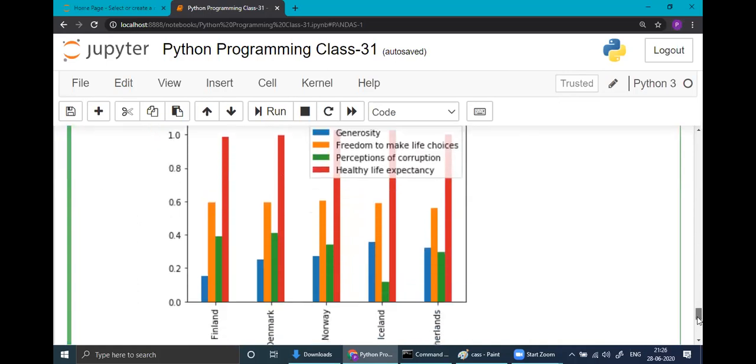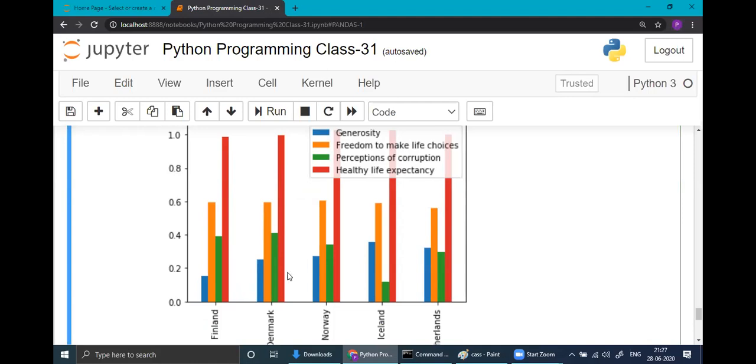Now with a bar chart, you can compare. Suppose you want to compare the red one, healthy life expectancy: Finland, life expectancy here, here, here. I think Norway is better than all, then comes Ireland, then the Netherlands, and they are the same.